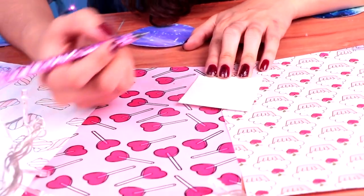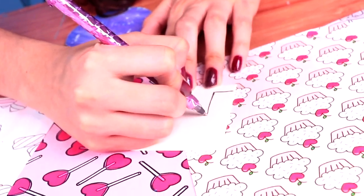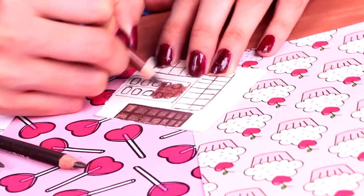Let's move on to our next supermarket item! We're gonna make some delicious chocolate bars! So let's start by tracing them on a piece of sheet cardboard like this one! Look, friends, we even drew the details of the small blocks! Now we need to give them some color, how yummy!